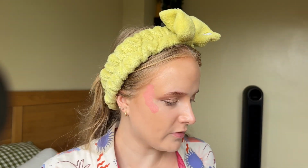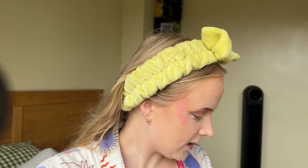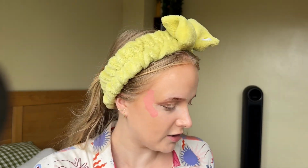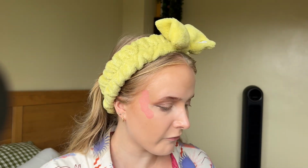A lot of the comments that I've been getting as I've been going through this process is that I just don't do enough blush, especially for pictures. It might look okay in real life, but one, blush is the first thing to go, and two, the photography just isn't going to pick it up. And obviously I'm not just bothered about the photography, but if I'm paying that much money for it, I want the pictures to look good.